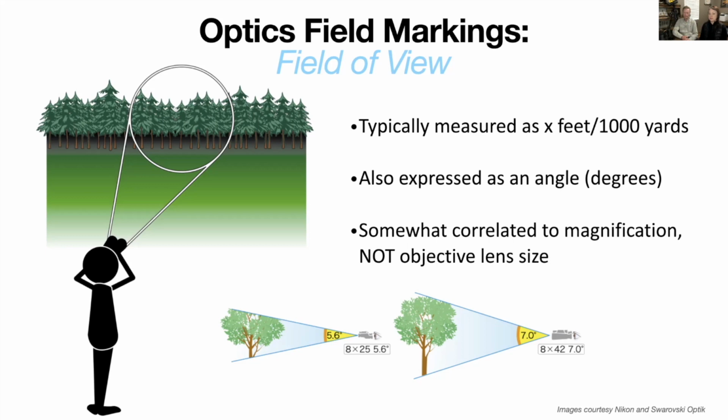So it's kind of correlated to the magnification. It's definitely not the objective lens size, but can you explain the correlation a little bit? Yeah, it's somewhat correlated to magnification, but binoculars manufacturers can tweak the interior so that some 10 by 42 binoculars will have a wider field of view than others. It depends on how the interior is designed.